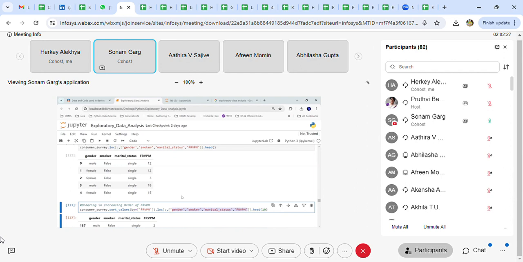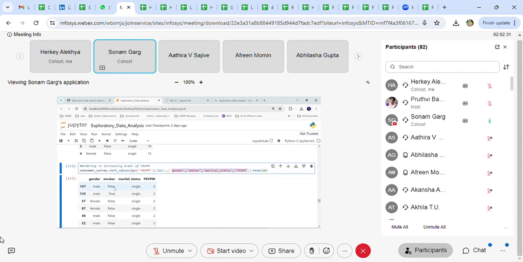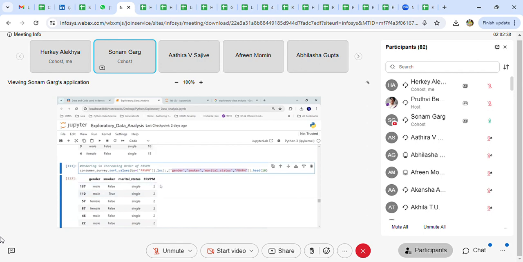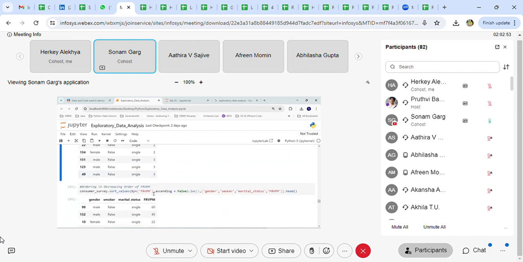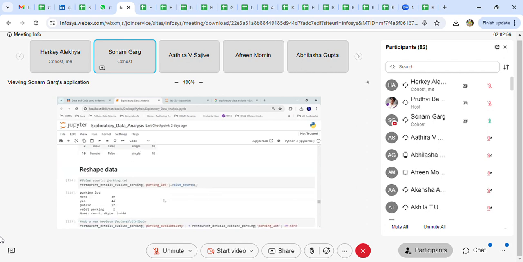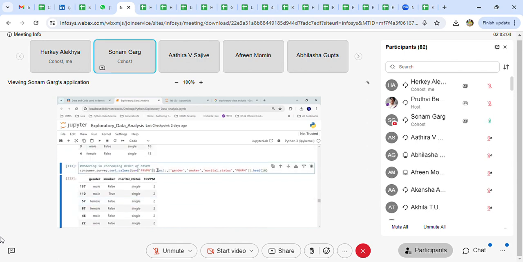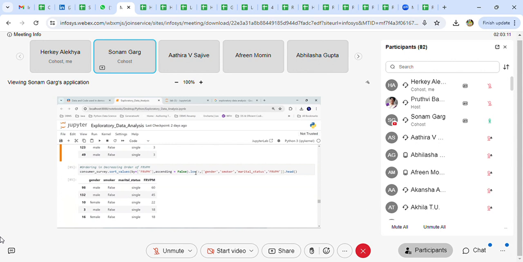So you will have sorted data, which is sorted on FRVPM, restaurant visits per month. So here you can see 2, then 3. This last column, FRVPM. So sort the values, and in the by clause you can specify only one column; a single column we have used for ordering. If you want to use more than one column for ordering, that also we'll see. Before that, if you have more than one column, then you can specify here, comma, and specify the column name here. Now, if you want to do it in descending order, add one more attribute here. Along with the by, make ascending as False. So this will be in descending order.